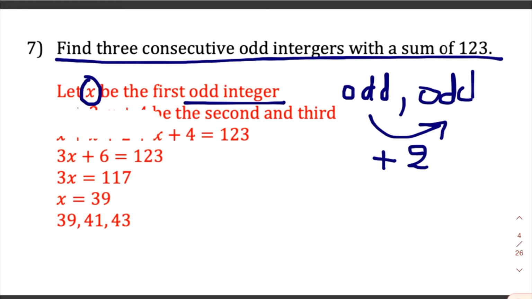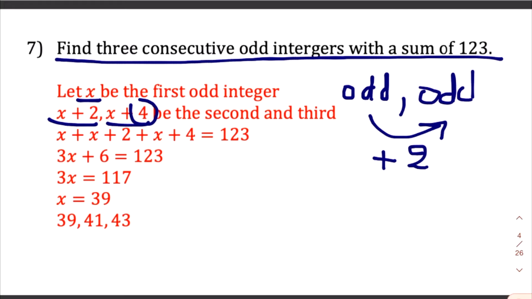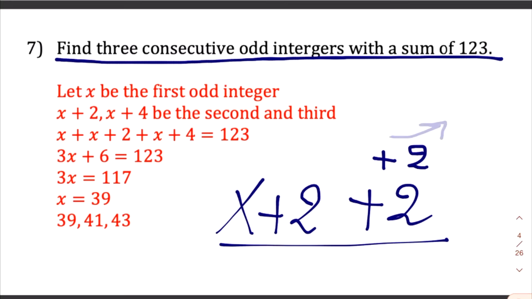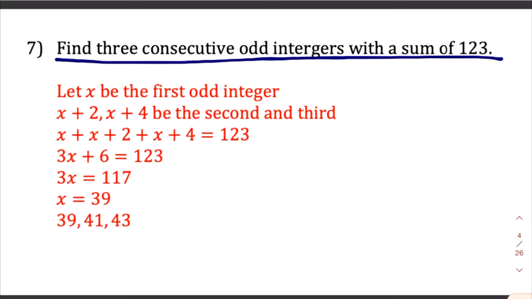And that's why here, what they did, they called one of them x, and the next two are x plus 2 and x plus 4. Why plus 4? Because you add 2 to x plus 2. This x plus 2, you add 2 to it. So if you have x plus 2 and you go to the next one, you add 2. If you simplify it, you get x plus 4. Okay? I'm trying to guess what is worrying you and answer it before you ask me.